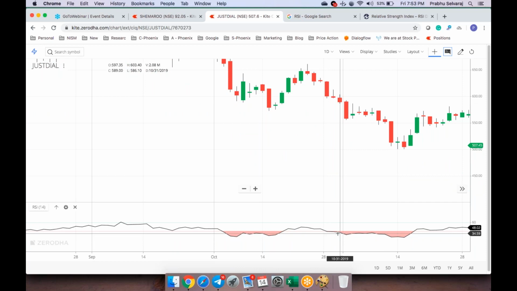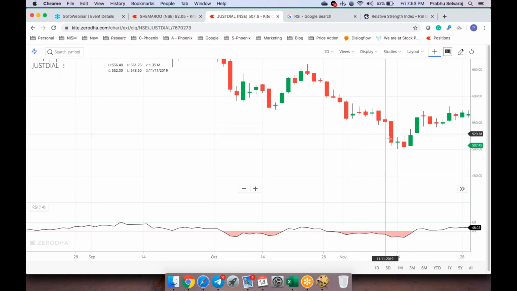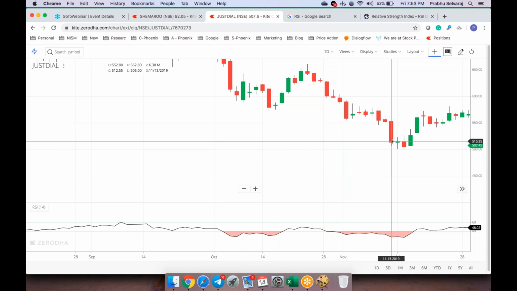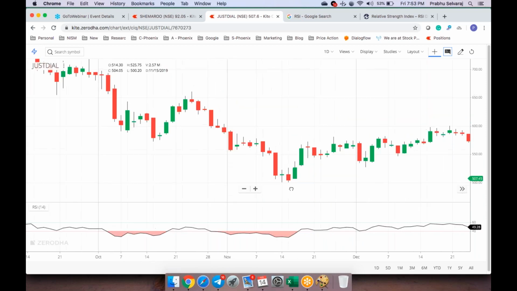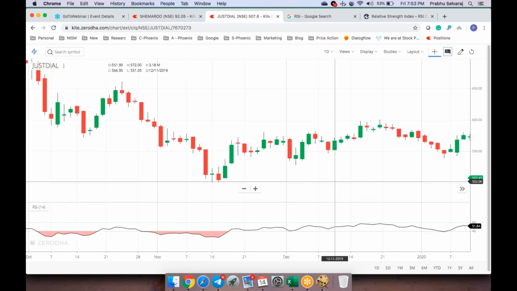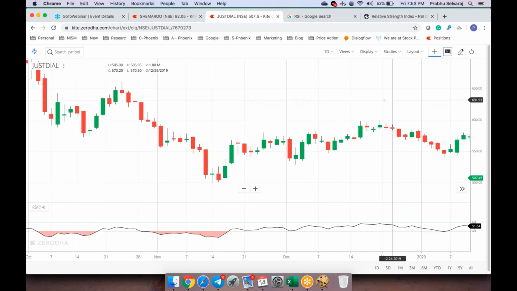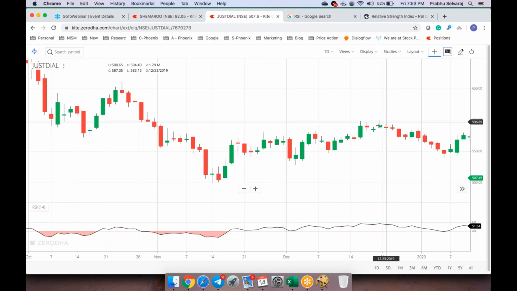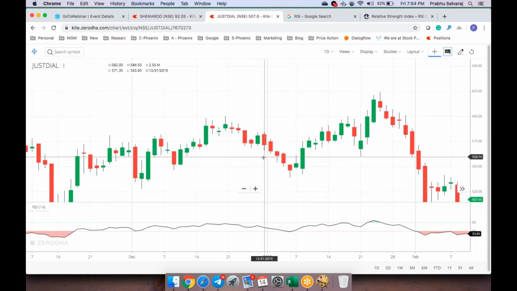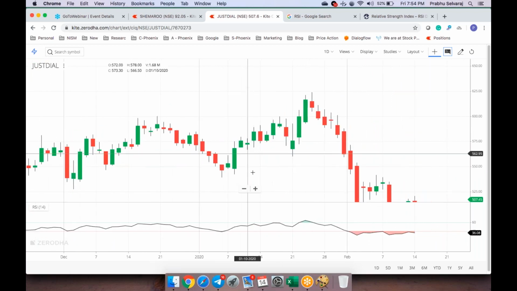See, the RSI is not falling much, but the stock is falling very big. Now again, the entry is here when I get the RSI. Once I make an entry, it will keep supporting, and I will still hold my stock. The stock will slowly go up, go up, go up. At this zone, 600 resistance, the RSI is hitting 60. Now somewhere you have to book profit here, and wait for further opportunities.